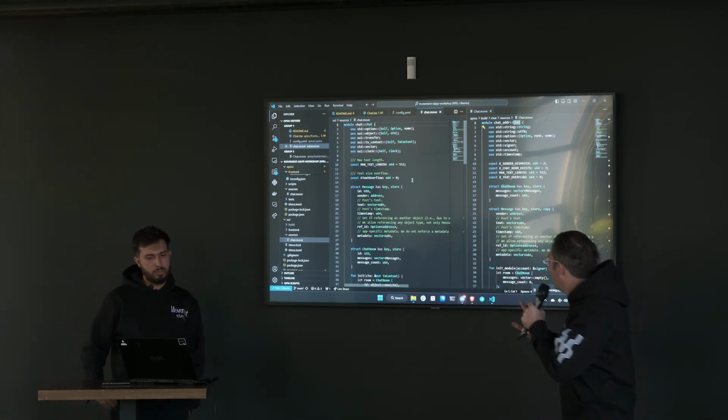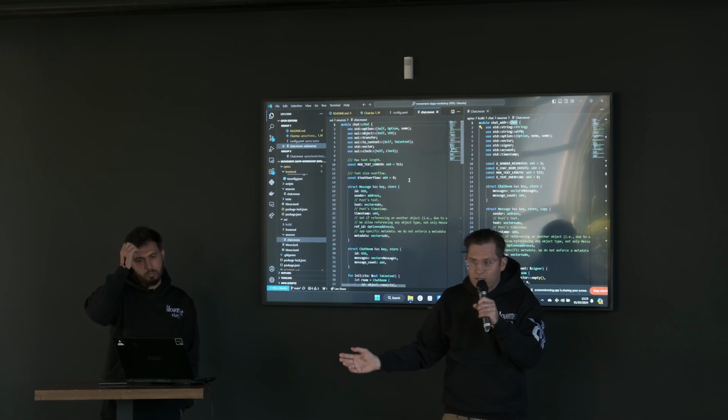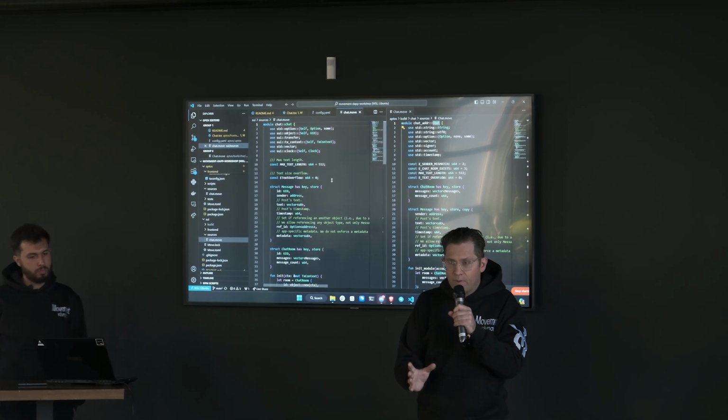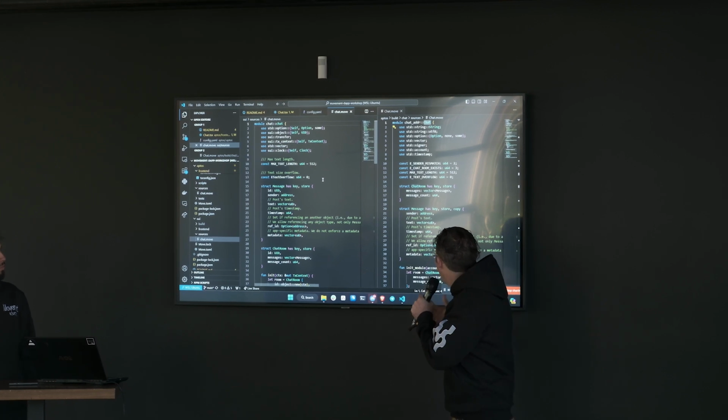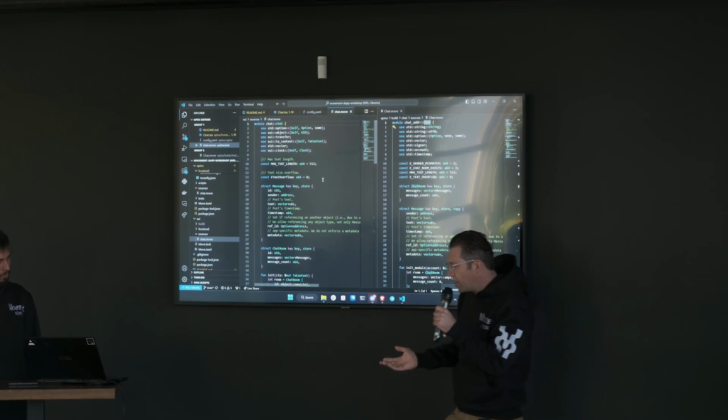All of these highlight SUI's object-oriented paradigm, versus Aptos, which has more of an account-oriented and resource-oriented paradigm.